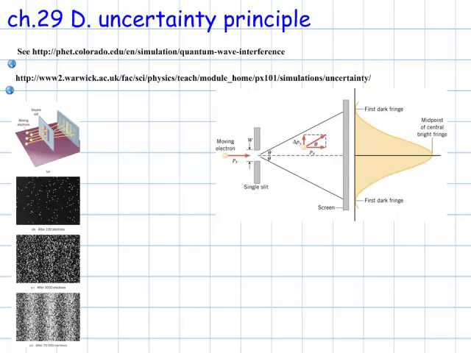This is a problem on the uncertainty principle, and it reads: particles pass through a single slit of width 0.200 millimeters. The de Broglie wavelength of each particle is 633 nanometers. After the particles pass through the slit, they spread out over a range of angles. Use the Heisenberg uncertainty principle to determine the minimum range of angles.